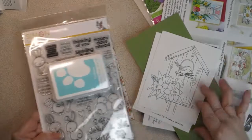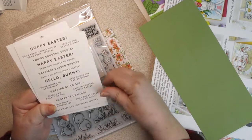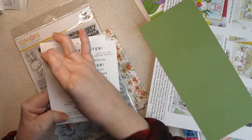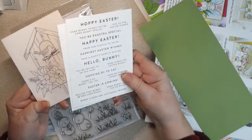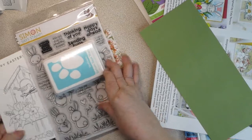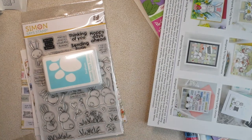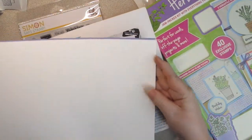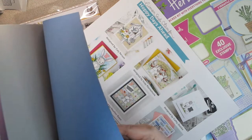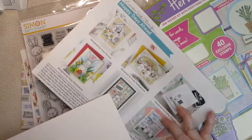So that's that. Then they have these watercolor panels. Those are fun. There's this page of sentiments that you could cut out, which I like, because then you could watercolor the back of it, in front of it, and then attach it to your card. And I like the little birdie. Then they give you a bigger envelope for a slimline card. So really you got 3 envelopes this month. It's a big month. Then they give you ideas and some more cardstock. Pretty colors. I like that purpley color. It's pretty. And that is that kit.